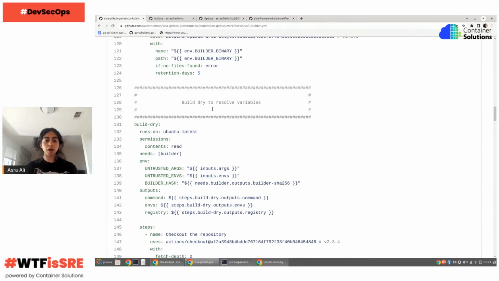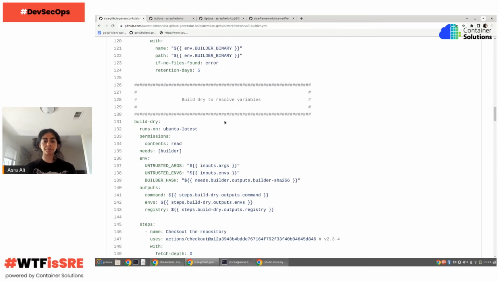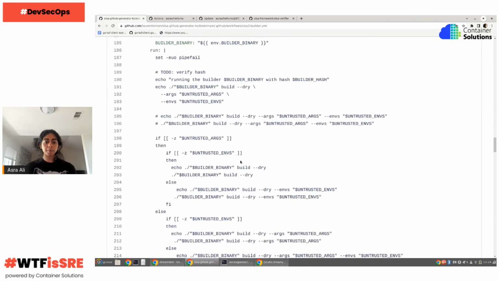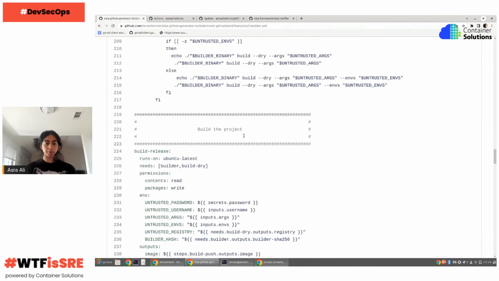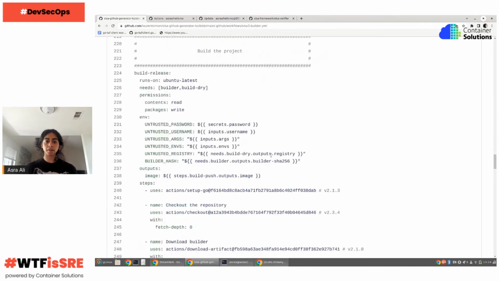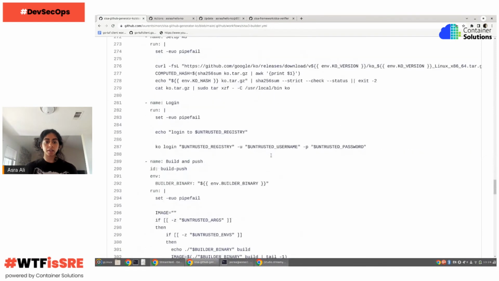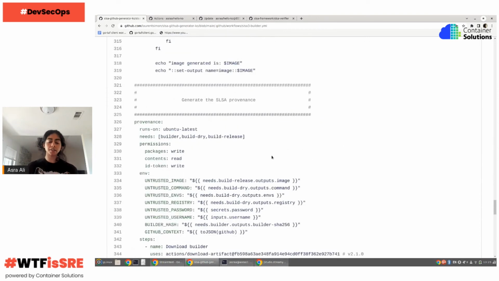which will help us determine, okay, can we actually produce some provenance metadata without the actual build process maliciously changing the provenance? This step is really needed to say, okay, I'm going to isolate what outputs I'm going to put into my provenance from the actual build process, because fundamentally, I don't really trust what's going on in the build. The second step after we do a dry run is to actually perform the build. This is going to perform the build and then also push it to my configured location.